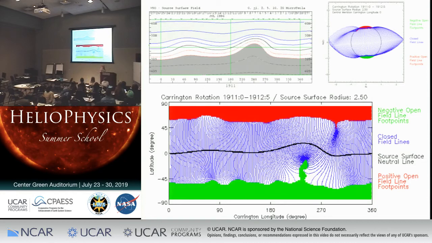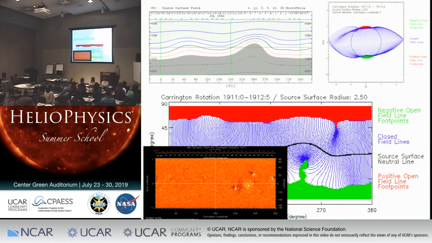You can see this is the synoptic magnetogram we started with, and the reason for this exclusion here is really related to the magnetic field at the surface, which is fairly concentrated here and here. This period in July of 1996 was fairly quiet and just had a few regions of magnetic field. We're close to the solar minimum.